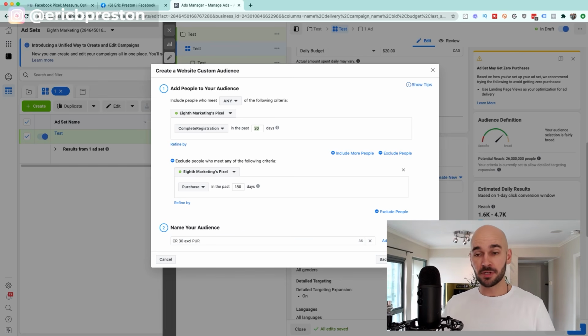Now be careful with this, because people will get obsessed with retargeting, but this doesn't work well if you don't have enough people that have been to your website. Your ad won't deliver unless your audience is as big as 100 people. So if you think less than 100 people have become a lead on your website in the last 30 days, then you wouldn't want to use this.